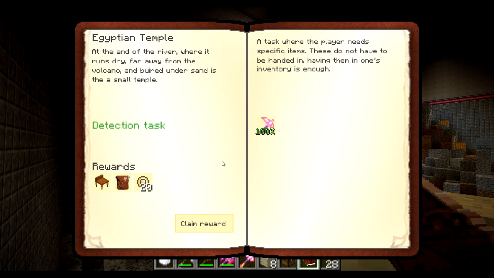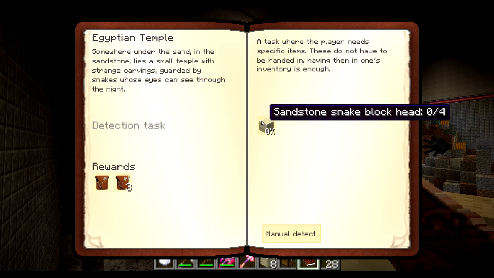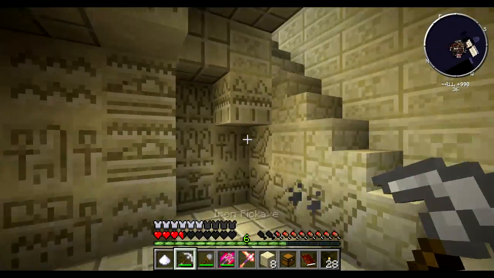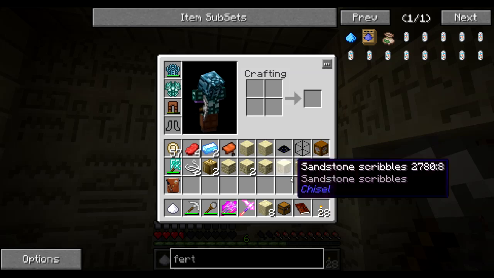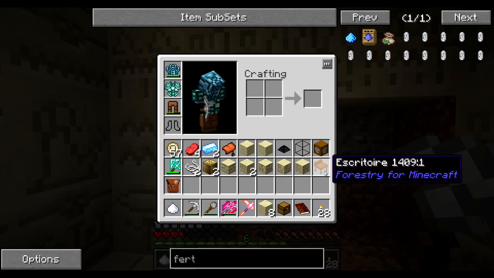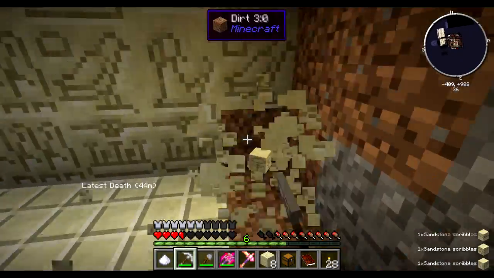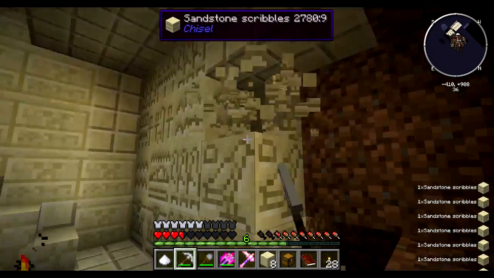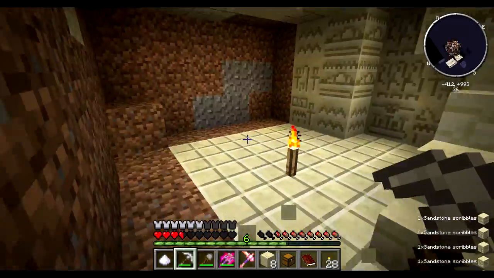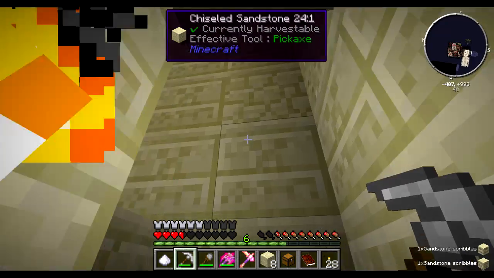Well, that means we can do that one. And this one. Sandstone snake block head. Does anyone see a sandstone snake? I guess I need... What? Where'd you come from? Do I have to dig around for it? Might do. Let's see. Might all actually just be that I need a chisel, which is fine. Let's go make a chisel.